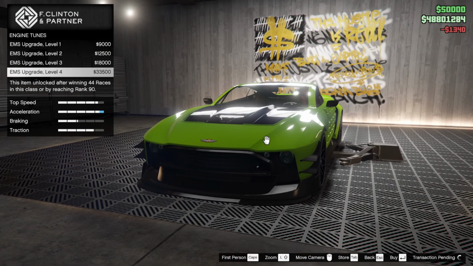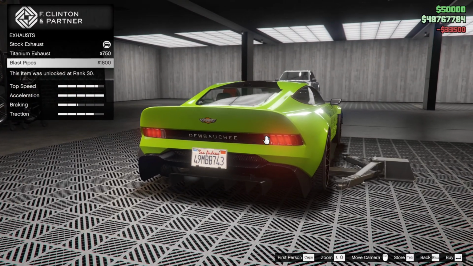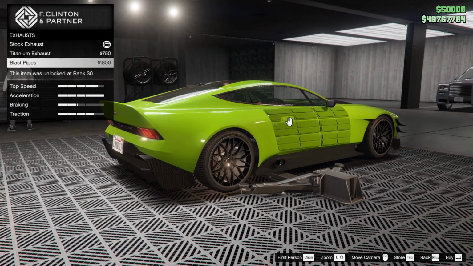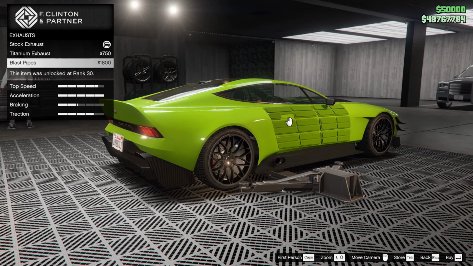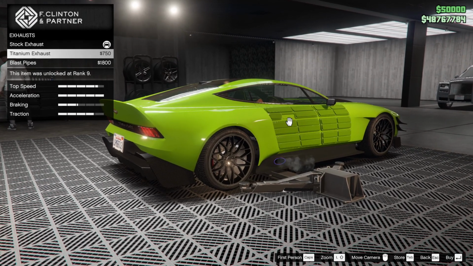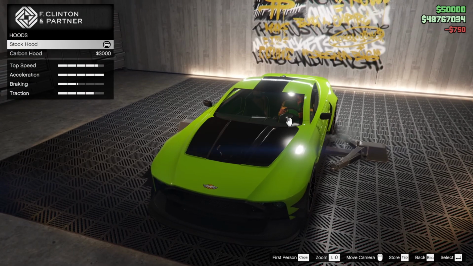Engine. So we got the EMS upgrade. We want that. We've not done anything on this really, other than what we started off. We're just going down. Exhaust. So the exhaust comes out the side with this beast. It's based on the Aston Martin Victor, an excellent car. One of the downsides is the performance, though. So I'm going to go with a titanium exhaust on this because it just gets a bit purple. I like that. Carbon hood, what's the difference?